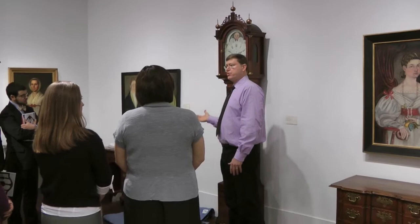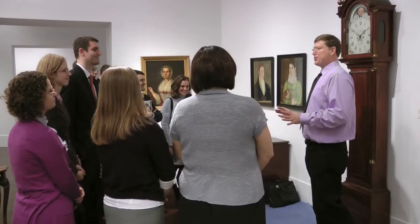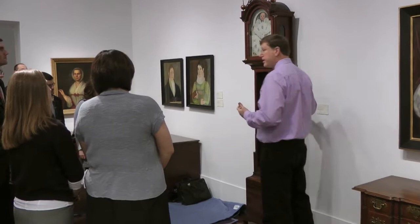I look at them as pieces of furniture, as faces. What I'd like to do is show you how to safely take apart a clock. I know a lot of people are afraid of them, and I want to convey the fact that you don't have to be afraid of them. They're not going to hurt you — you just have to do it the correct way. Some of you will end up being curators, and I don't want you to be curators that are afraid of clocks, and there are many of them out there.